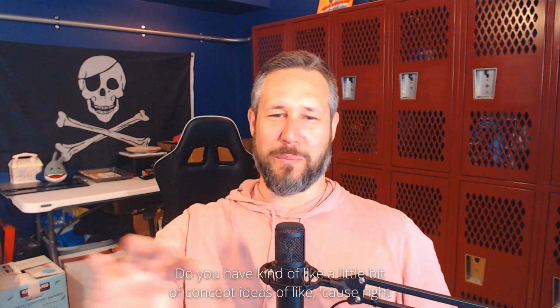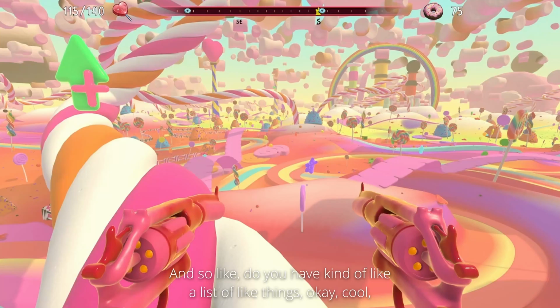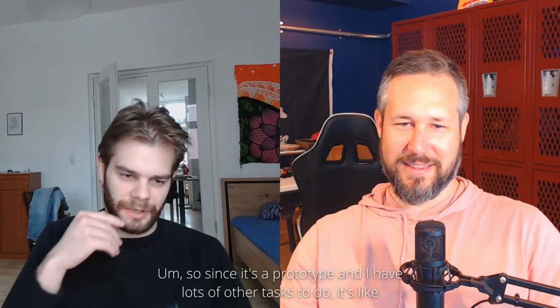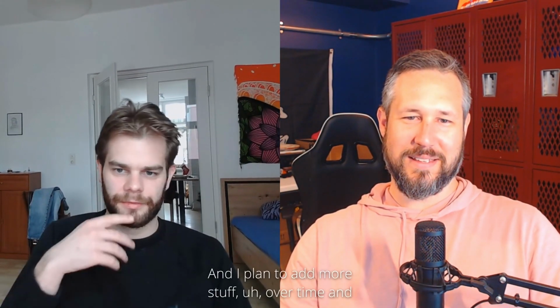Do you have a little bit of concept ideas? Because right now all we see is the candy revolver in a lot of your footage. Do you have a list of things, like, okay, cool, I'm going to make this gun in this theme? Like you just said with the licorice whip, do you have anything else planned like that? Yeah. Since it's a prototype and I have lots of other tasks to do, the weapon as is, the revolver, and I plan to add more stuff over time.